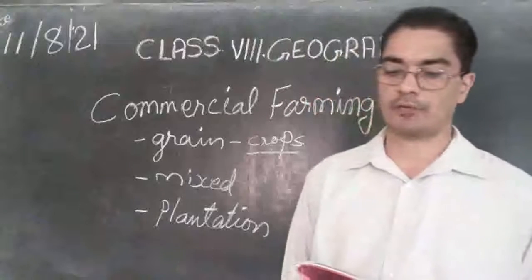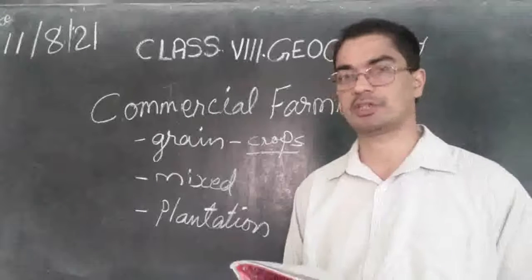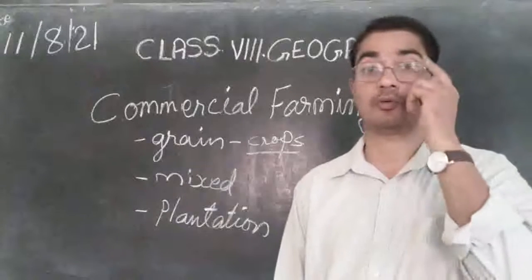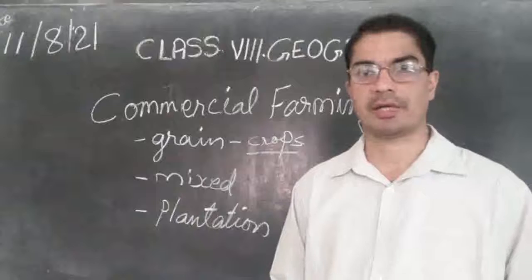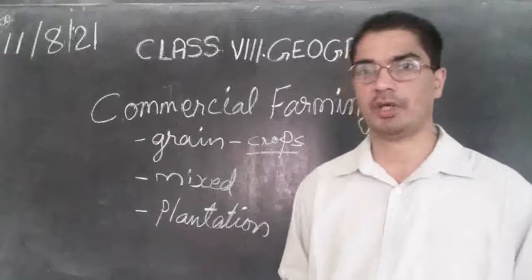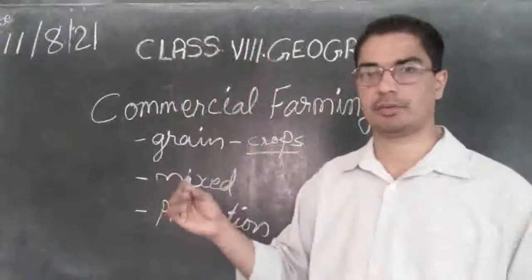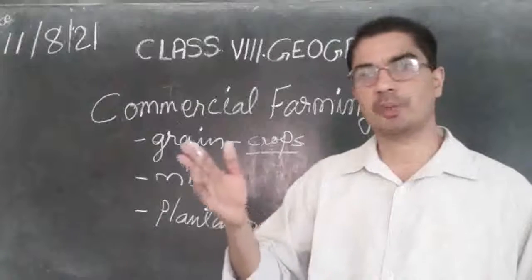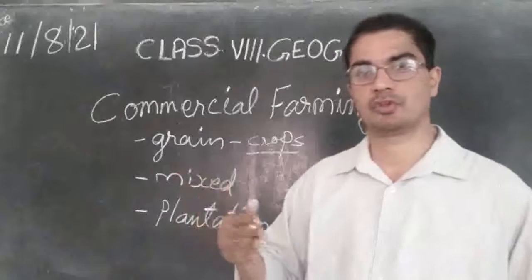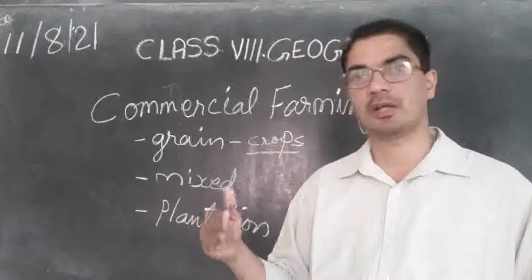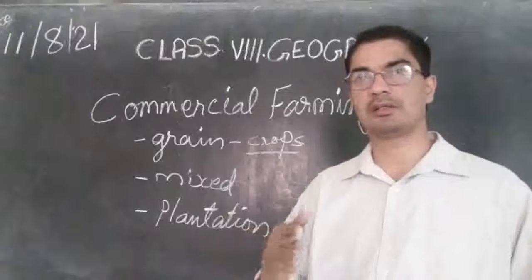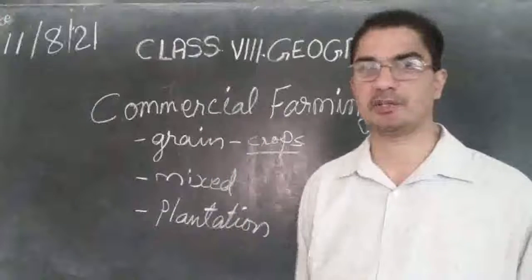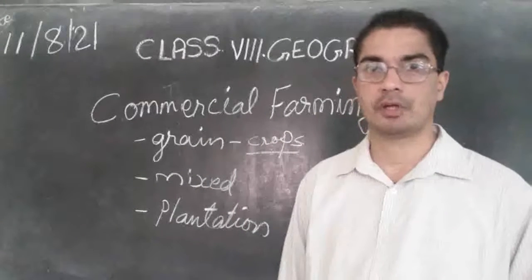And the development of a transport network is thus essential for such farming. So since they have to carry a lot of things, if it is tea leaves or coffee beans or banana or sugarcane, except for the tea leaves, all the other things are very heavy and the area is very large. And so from where they pluck, they have to carry it to the factory. And therefore there should be good roads in the farm. So through the farm, the tea garden, you might have seen a lot of roads are there. The vehicles, especially the tractor or other vehicles, will be able to go everywhere in the garden to carry things. So they have to develop very good roads.